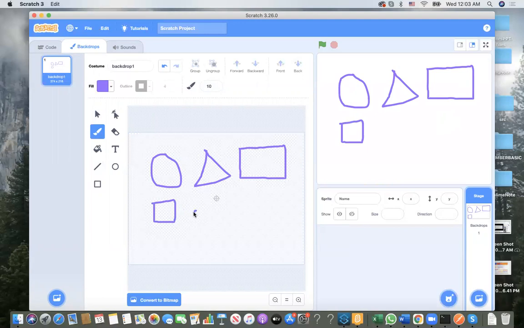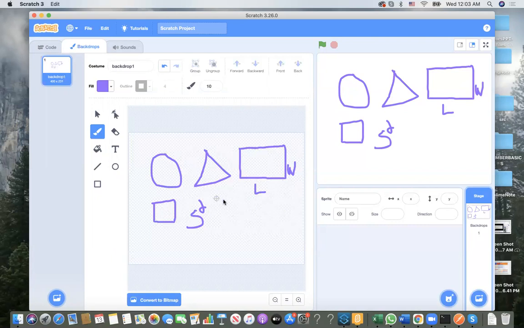Square's formula is S squared, and this one is length times width, as a rectangle. This is a square, this is a circle, and this is a triangle. This one is a rectangle, there are four angles, but the lengths and the widths are different sizes. And this is a square, all the sides are equal.